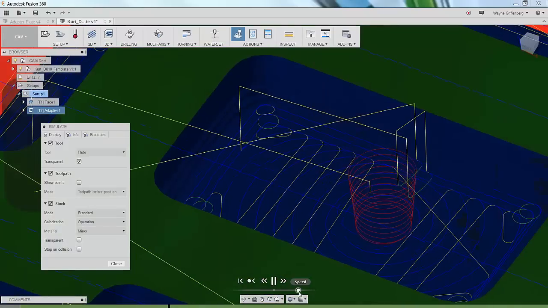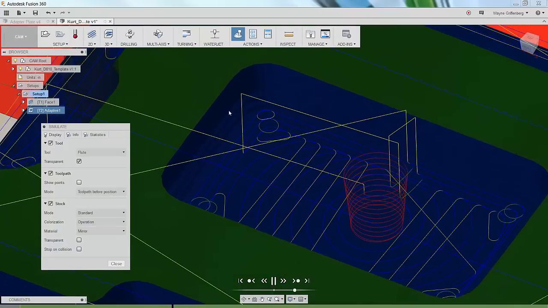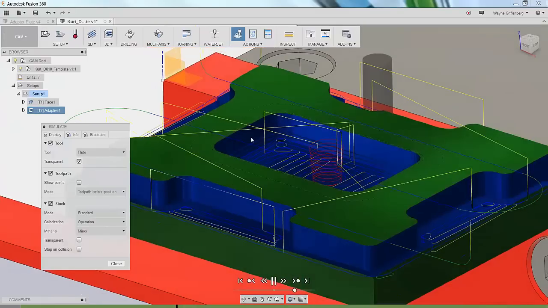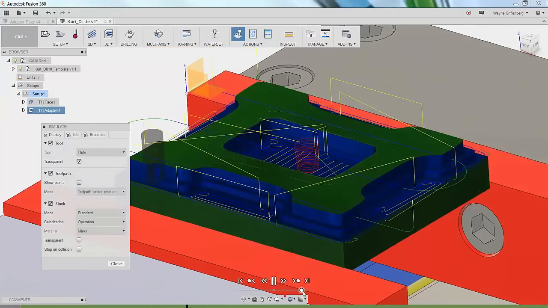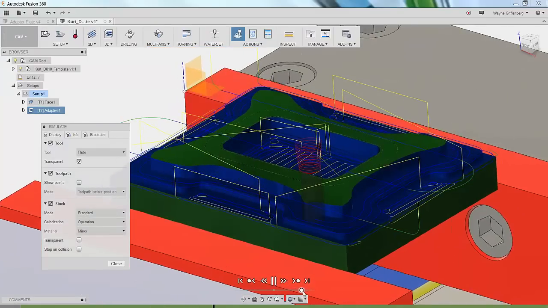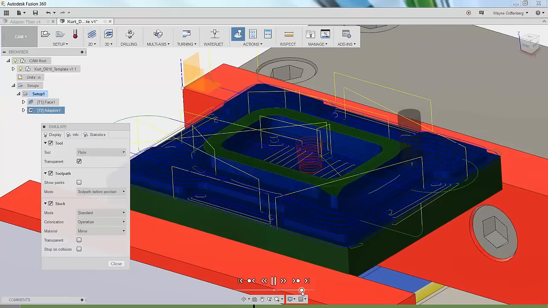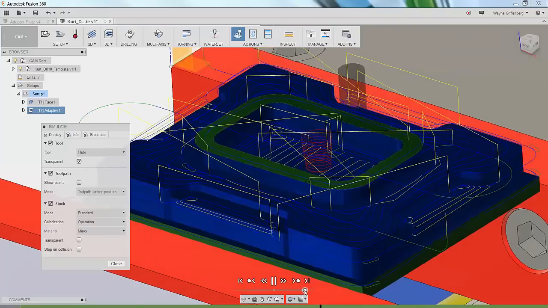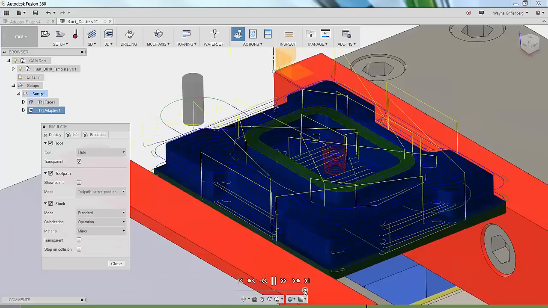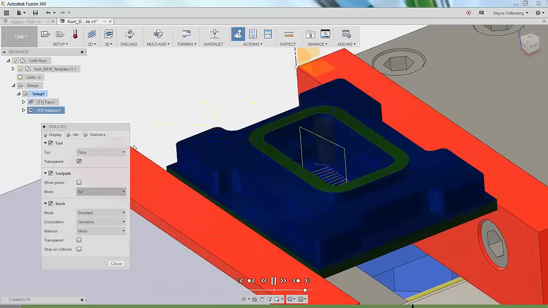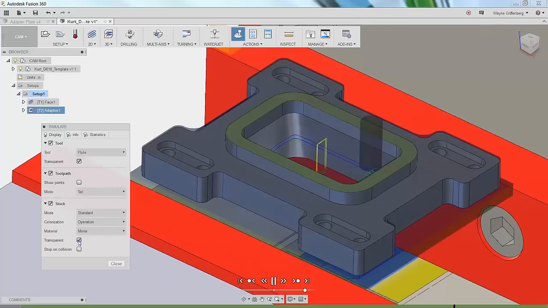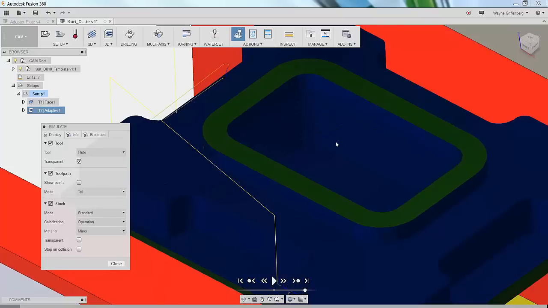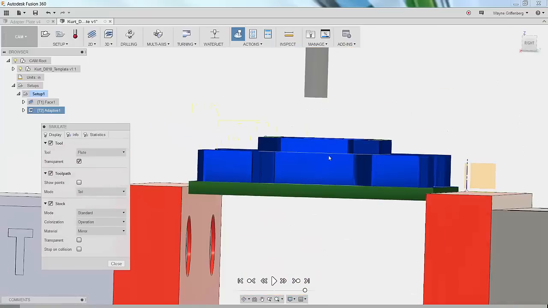And here it walks up those little walls. See where we left the taper? It's walking its way up, leaving that constant material, so when you come back to clean it up, it's always going to be a constant load. All right, we could fast forward through. It's going to, again, step down like a pyramid. Even though this is pretty much a prismatic part, it's going to look at the faces and the surfaces of the model, and really apply that toolpath efficiently to remove those chips. So I can hide some of the toolpath here so you can see what's going on. We can even see it as transparent. But there it's walking up the walls of our little Venturi, our little loft there, and it removed those chips really efficiently.